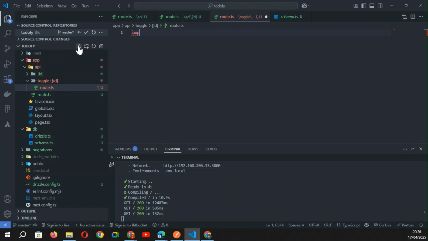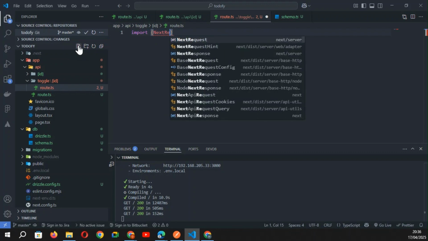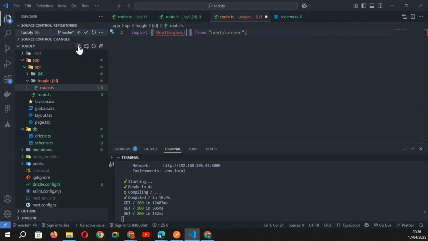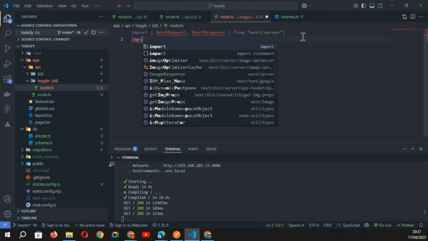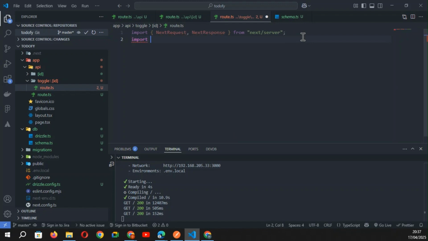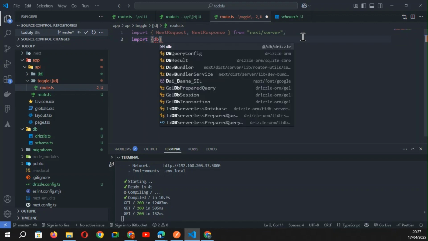So import NextRequest. I needed to import also NextResponse from next server. Import my connection of my DB, Neon DB.